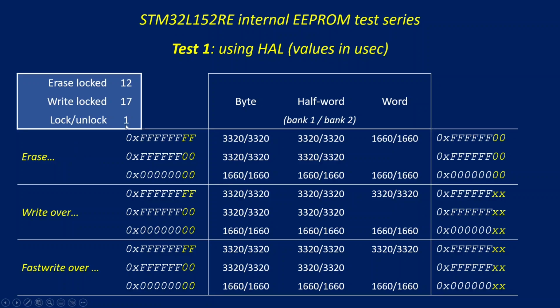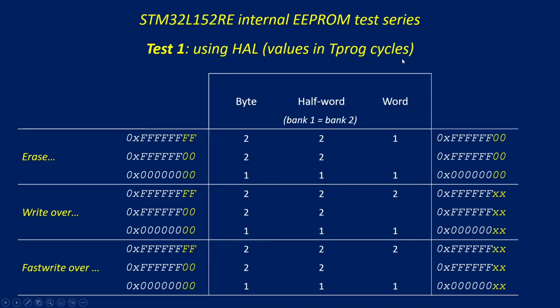Lock and unlock functions are fast. Even unauthorized attempts to write or erase EEPROM return quite quickly. Times in erasing and writing execute as expected on tPROG steps of 1.6-1.7 milliseconds. So, analyzing timing on a tPROG base, we can more easily note some details. Results are the same, writing either bank 1 or bank 2.